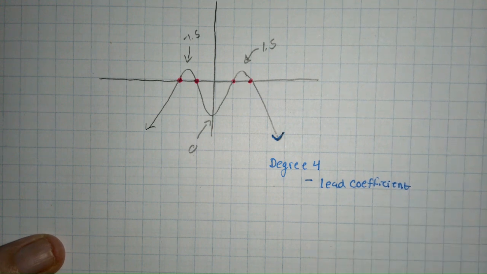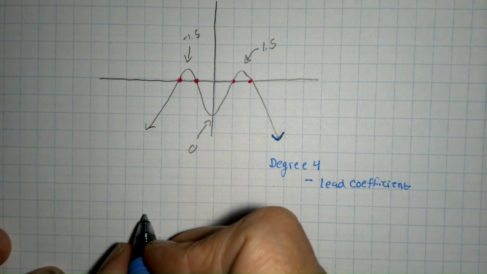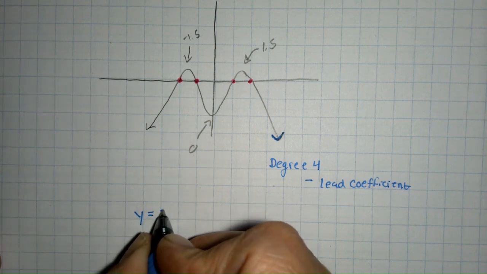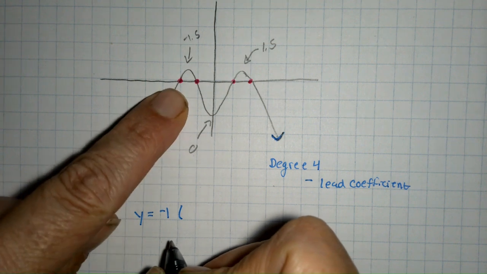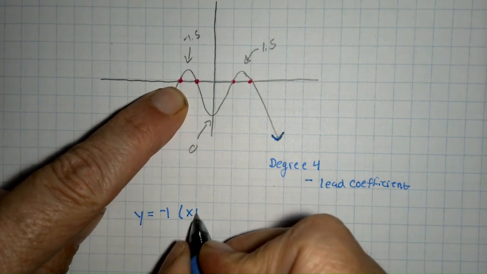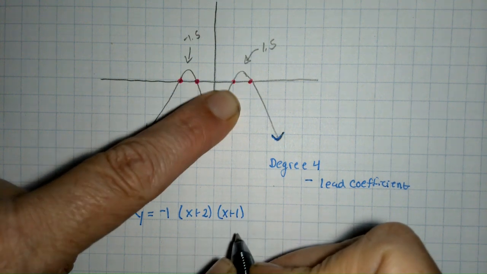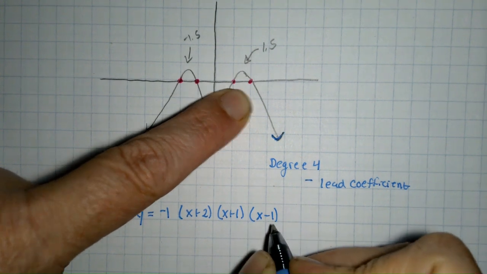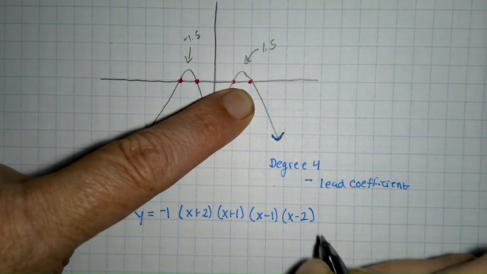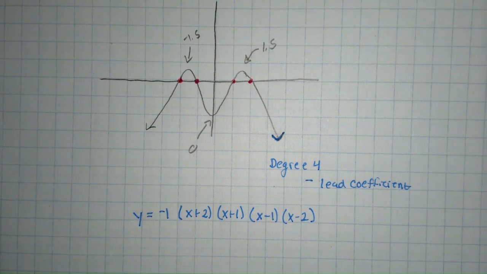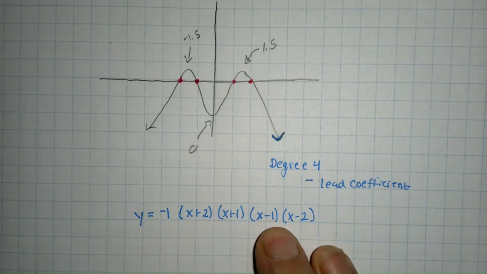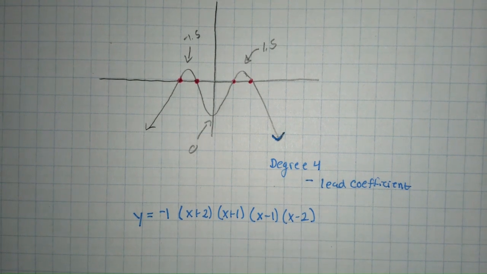In fact, a cool, neat thing is that we could actually say that a sample graph would be y equals -1 times (x+2)(x+1)(x-1)(x-2), since it has a 0 at -2, since it has a 0 at -1, since it has a 0 at +1, and that's just taking what we learned in previous videos about quadratics and solving quadratics by looking at the x-intercepts or factoring and how that related to the graph. The zeros and everything regulate. And you'll notice that we have 4 parentheses. We could go ahead and multiply it out and get a nice pretty polynomial.